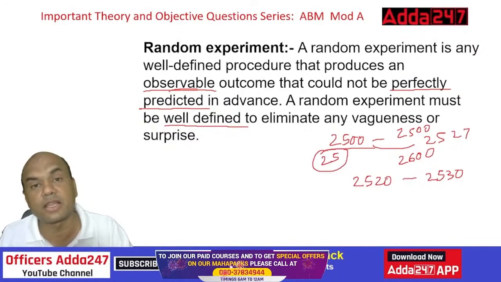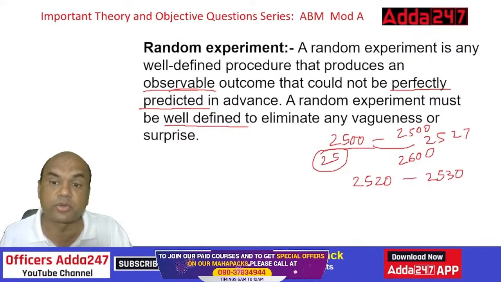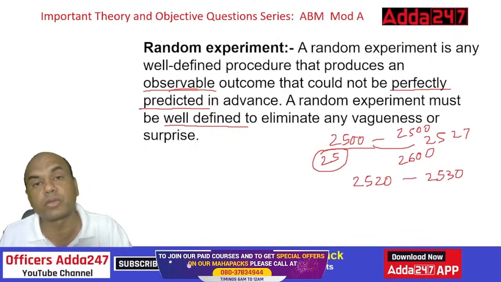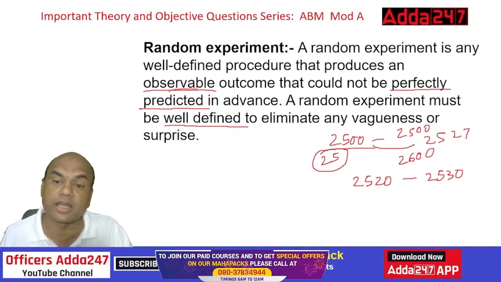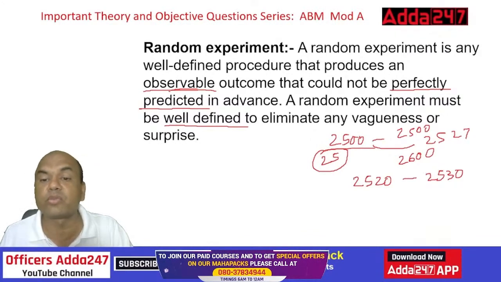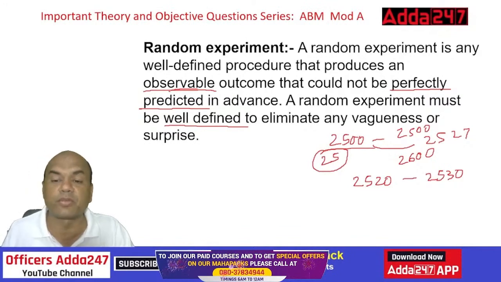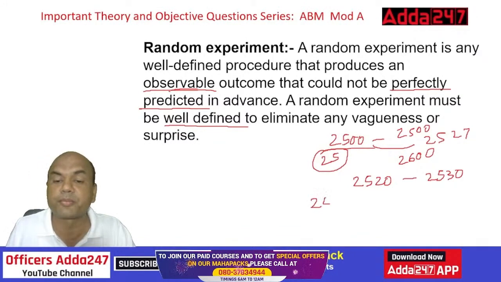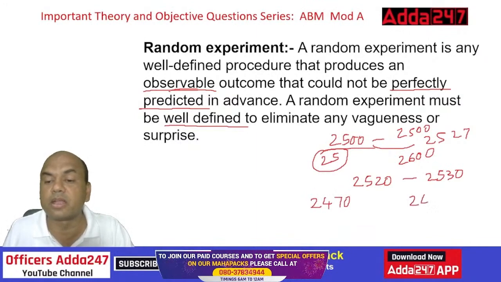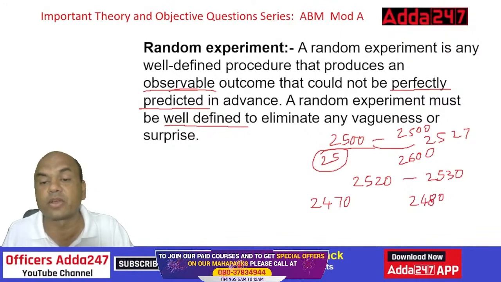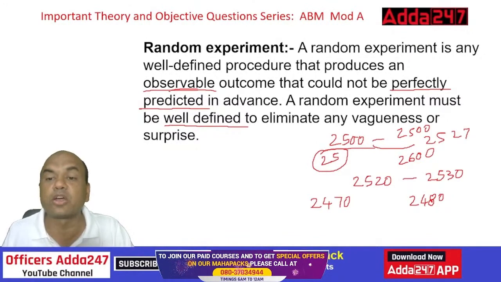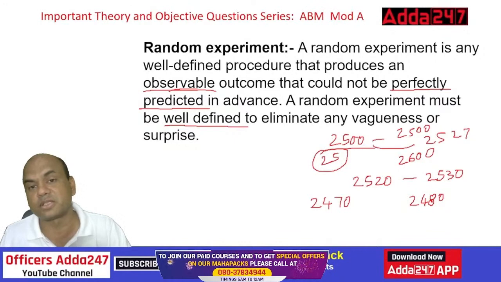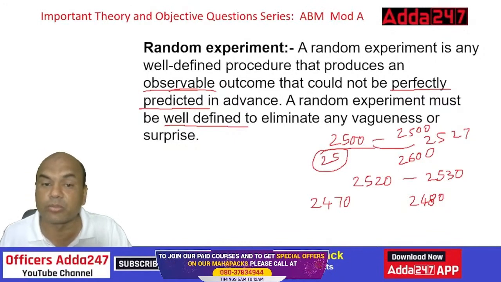Similarly, if the Reliance share is in a downtrend and is going down by 1% every day, again I can tell you 1% of 2500 is 25, so it will be in the range of somewhere 2470 to 2480, right? That is the range, because the exact answer is coming at 2575. So it cannot be perfectly predicted in advance, but some guess I can do. But for that, I need to have the study well defined.